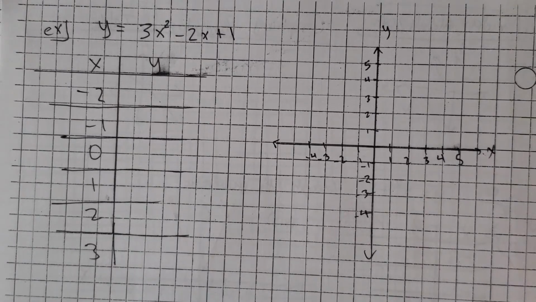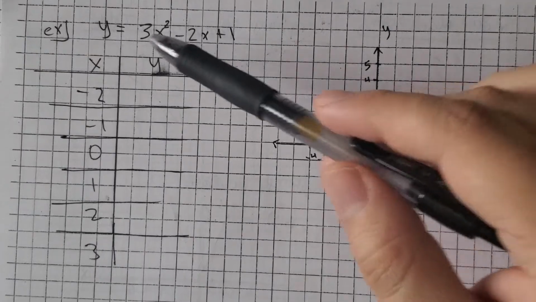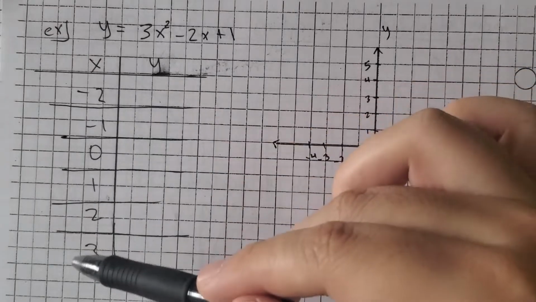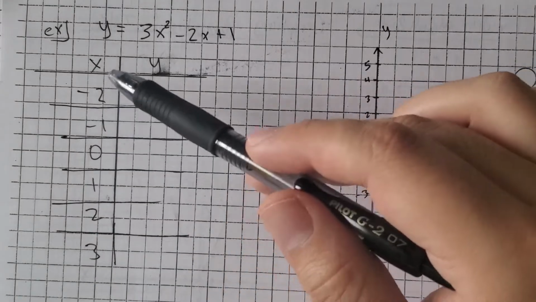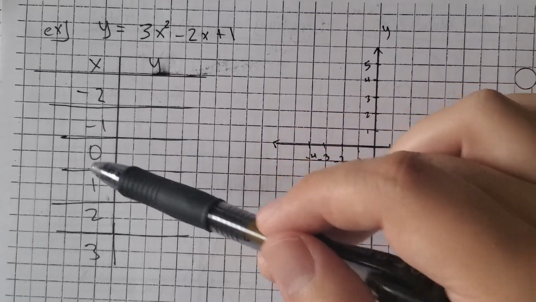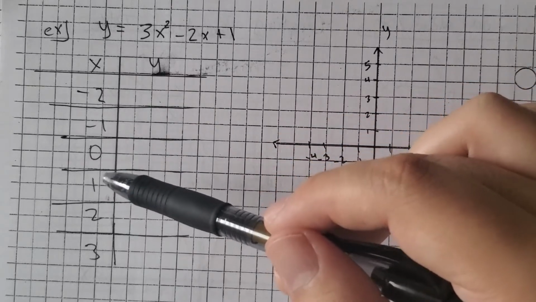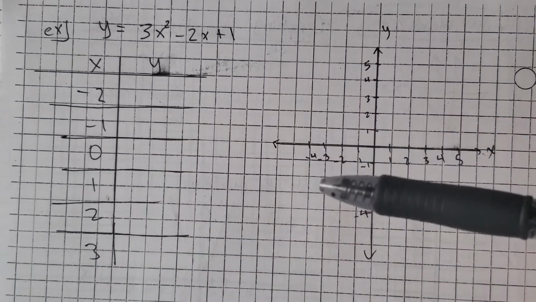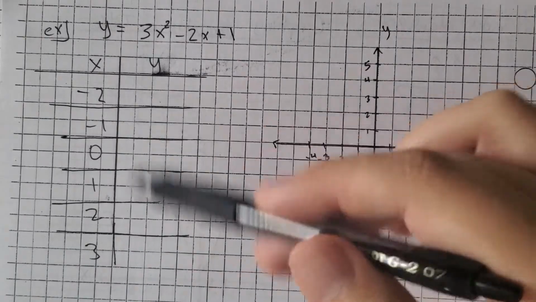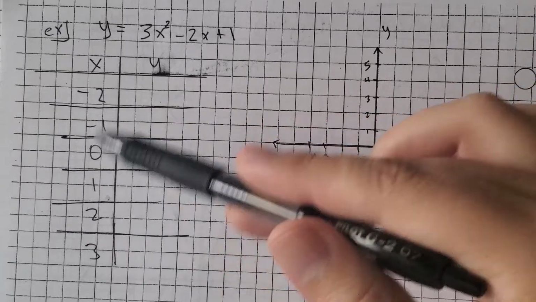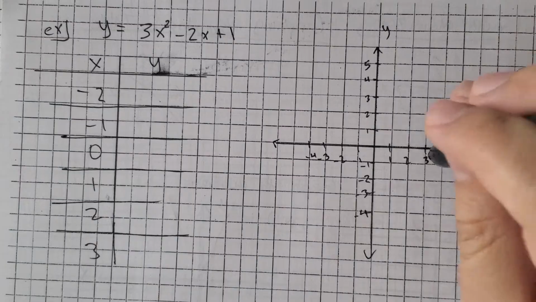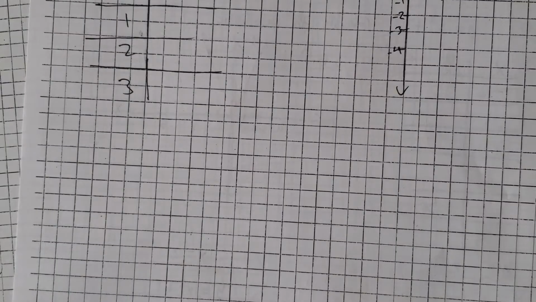Okay? So for this one, let me get through this. I gave you the equation y equals 3x squared minus 2x plus 1, and I'm telling you guys to graph this, so I went ahead and created my table. Again, I chose some negative values, -2, -1. 0 is my favorite number for this. And then just choose some positive values like 1, 2, 3. So here, what I have to do is, again, plug in these numbers, see what I get. So let's go ahead and get started with the first one.